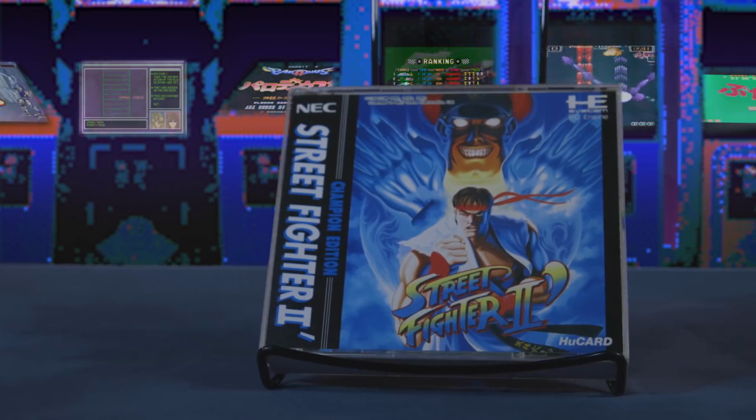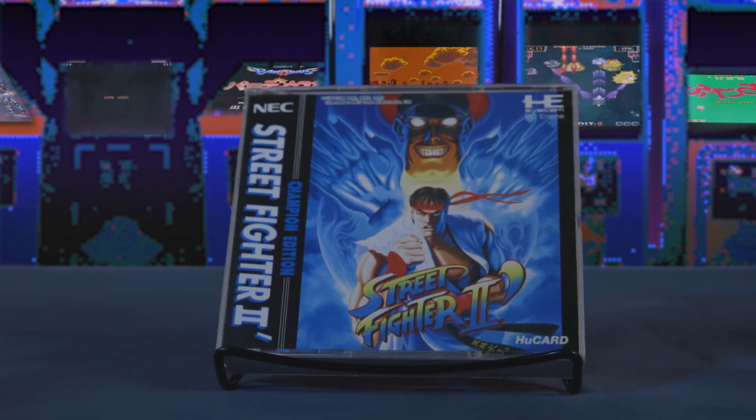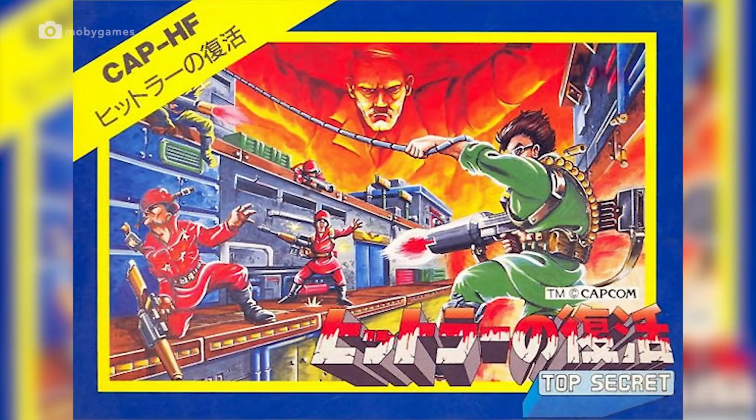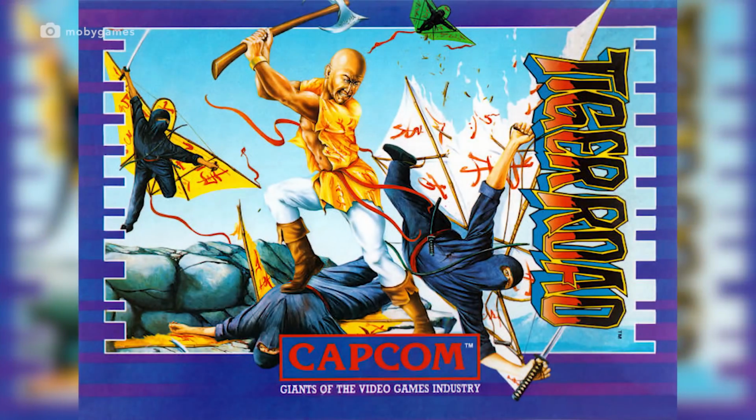Now, the first thing you're gonna see with both of these covers that's immediately gonna jump out at you is the incredible cover art by a Capcom artist named Shohei Okano. Kind of a legendary Capcom artist. You know, he did Bionic Commando and Tiger Road and all kinds of other games.